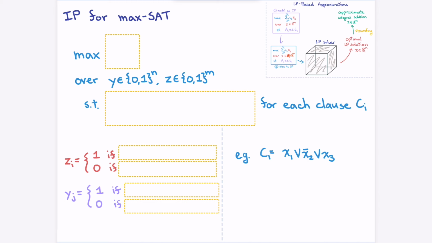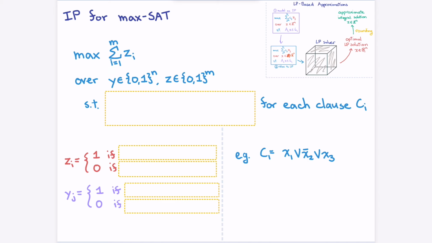So what we really need is some kind of objective. I already filled in max for you, and some kind of constraints. And maybe also some interpretation for the variables. If I said zi, corresponding to clause i, is set to 1, how should I think of that? If I set variable j to 1, xj to 1, how should I interpret that? All right, anyone want to fill in any of the boxes?